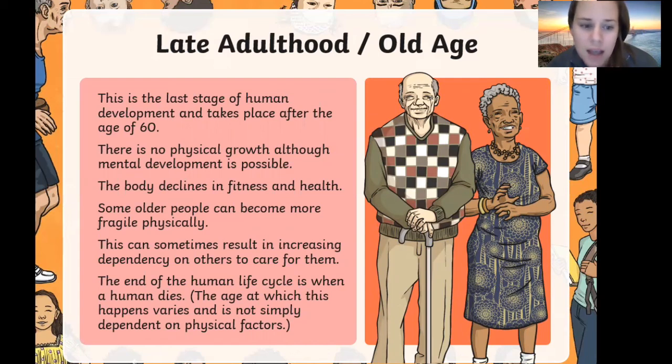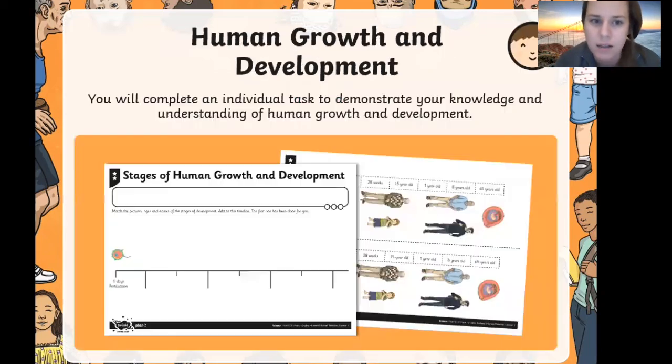Okay, and then the end of human life, of course, is when a human dies. However, this doesn't always happen in old age. And the reasoning for it can depend on the person. Okay, so that's not to say that everybody dies once they're old, but generally speaking, we are a fetus, we are then a baby, we are then a child, we are then an adolescent, we are then a young adult, a middle-aged adult, an old adult, and then that is where our life cycle kind of tends to end.